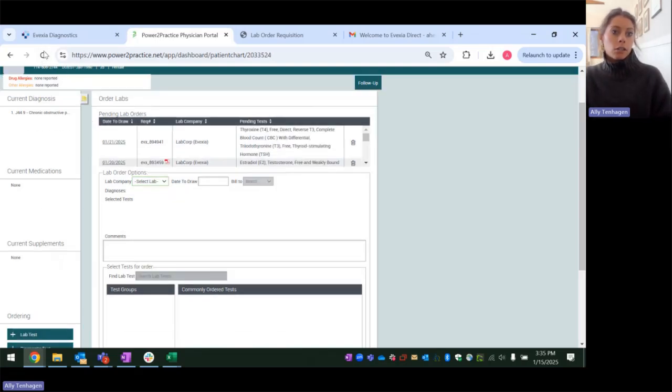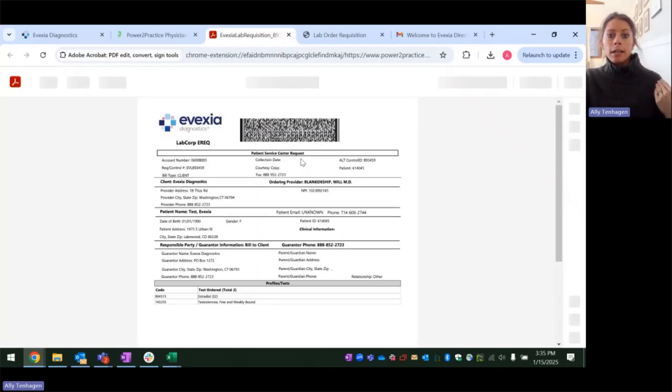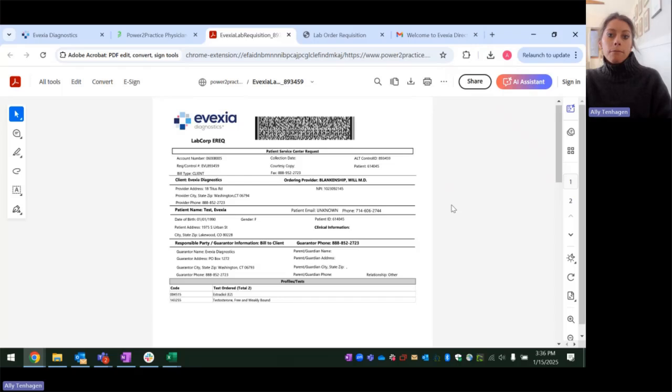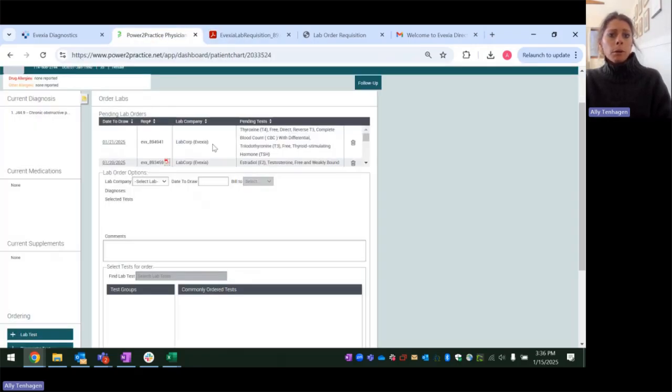So I'm going to go ahead and refresh this order a couple times. But what we'll see happen is eventually you'll get a PDF icon that will show like this, that will be a live link that you can click on, and you can actually pull up that lab requisition and order form for your patient. So this is what your patient will want to, if they're going to a patient service center or having mobile phlebotomy completed, what they'll want to have available and printed for the phlebotomist to be able to facilitate this order. Or obviously, if you're doing it in clinic, that's what we'd want to send in with that patient's samples.